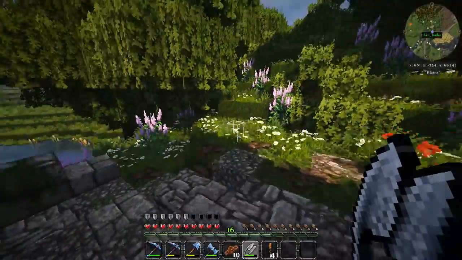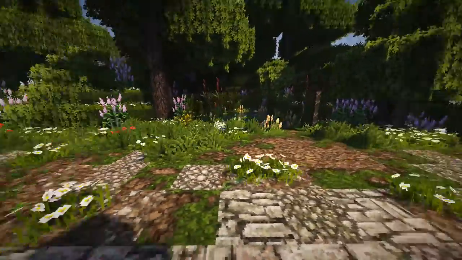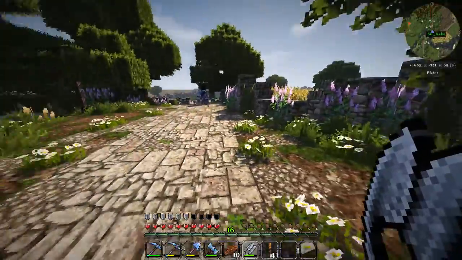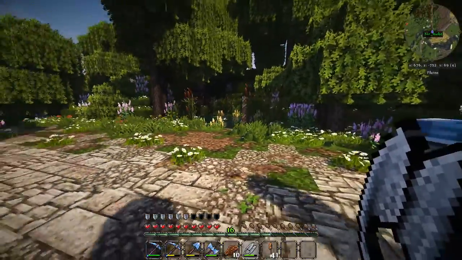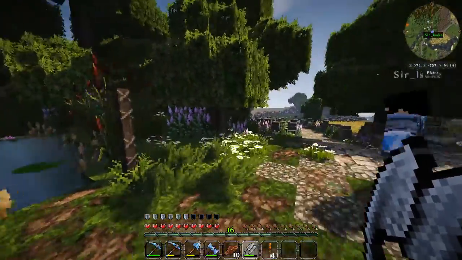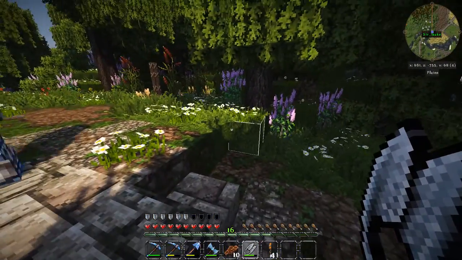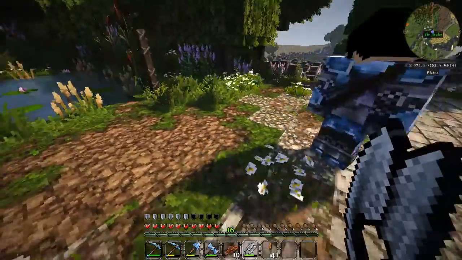I really, really like all this area with the flowers, though. It's pretty awesome. This turned out way, way better than what I originally thought it would. All the little white flowers, it works so well with the lilacs. I'll tell you what, lilacs are easy because you can just multiply them. Yeah, just bone meal, the same thing. You can't do that with the little flowers.